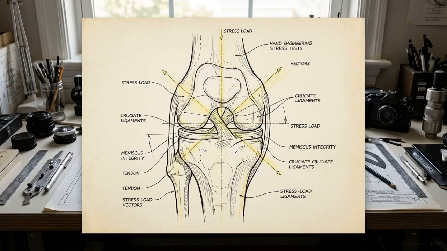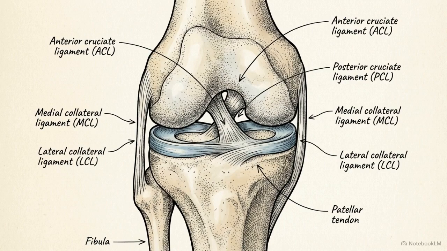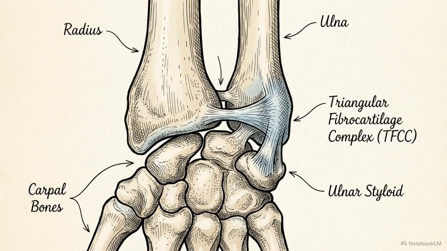Clinical pathologies manifest as predictable mechanical failures, occurring exactly where evolutionary engineering traded structural safety for mobility. Analyzing a joint's ligaments and bones is essentially reverse engineering the specific physical loads that joint was built to endure. This is true across the body. Compound joints manage immense forces without deep sockets by relying on complex soft tissues, like the shock-absorbing menisci of the knee or the triangular fibrocartilage complex in the wrist.